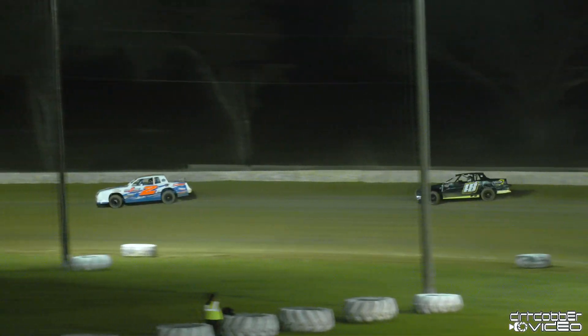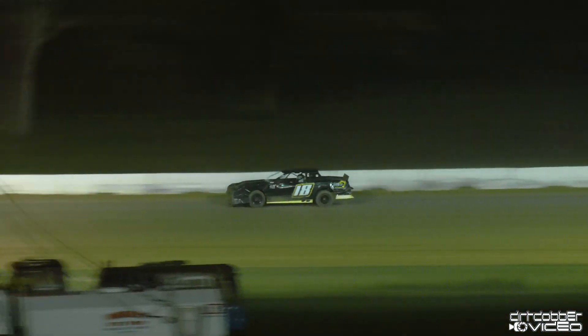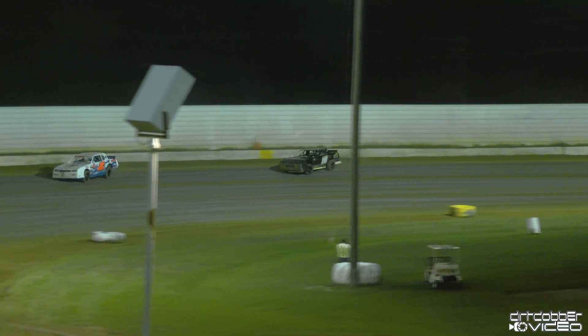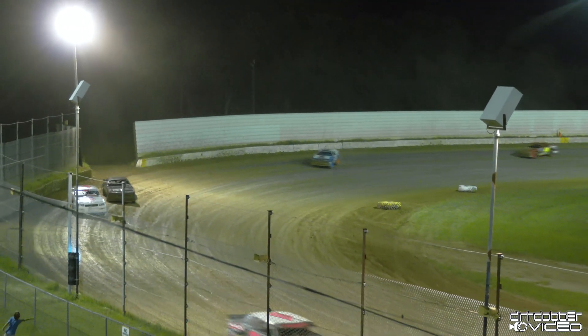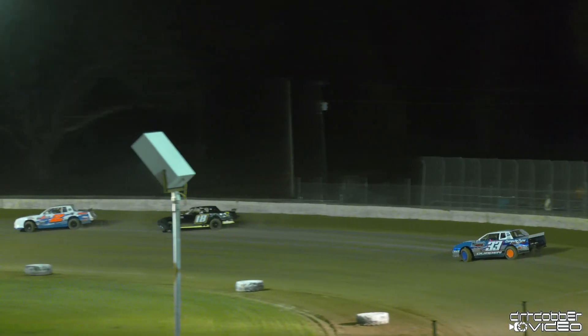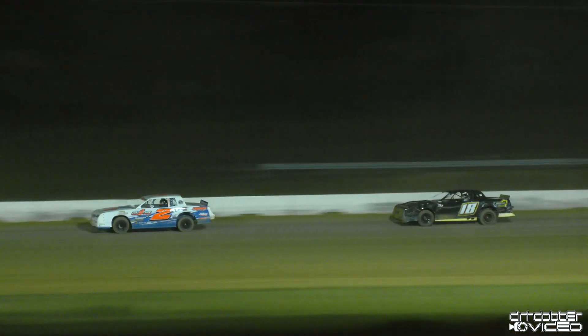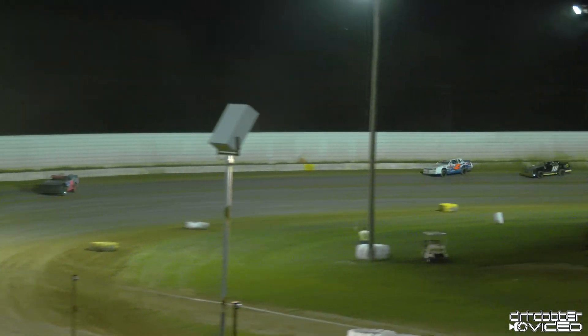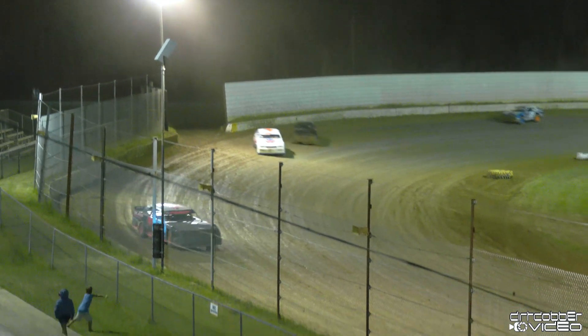Jamie Carter behind him in the 18C. Jamie Carter known here for some of his spectacular rides in modifieds here around All Tech Raceway. Watching the 18 car now, trying to run down Joe Belke. Belke out of Daytona, Jamie Carter out of the Clay Hill area, and Carter has got a great race car under him here. I've noticed what has happened to the racetrack tonight — it was kind of a little bit rough earlier down there in turns one and two, but it looked like it had smoothed out a little bit. These guys are racing.